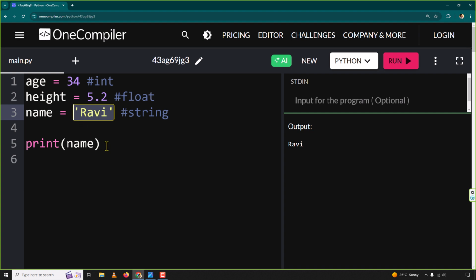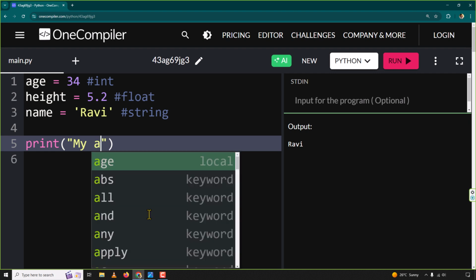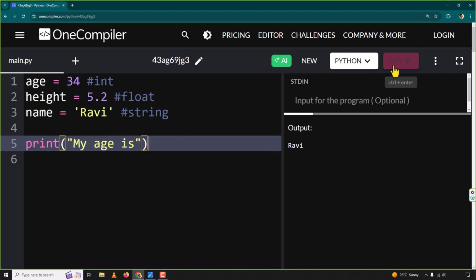Now, let me type my age is. And now when I run this, I will get my age is as the output. You know that whatever is typed in between quotes inside a print function will be printed out as it is.